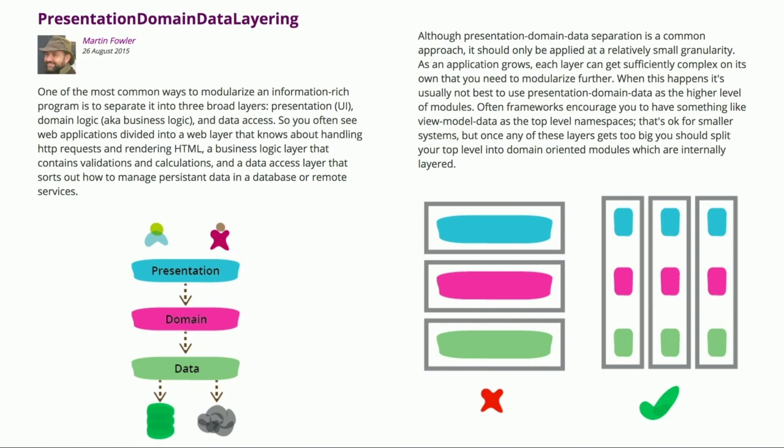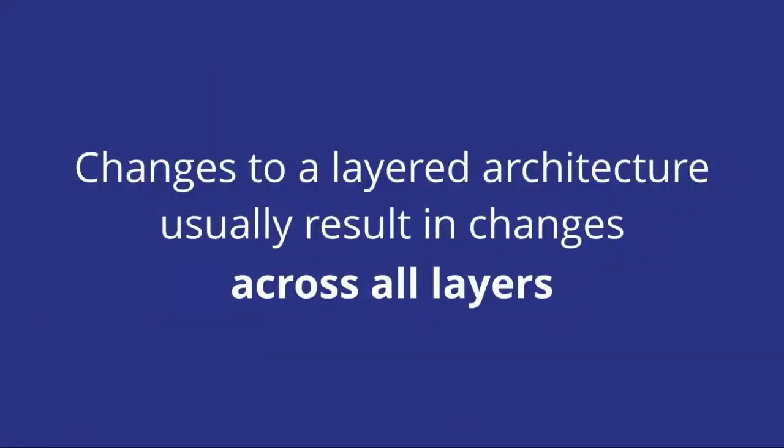The other thing to bear in mind is, even if you have a layered architecture, say we have a web page that allows you to do something with orders. If you want to add a field to an order, you have to change the web page stuff, the server stuff, the data stuff. So typically, lots of changes that we make to our software impact all layers as well. So layered architectures have a number of downsides, which brings me on to package by feature.